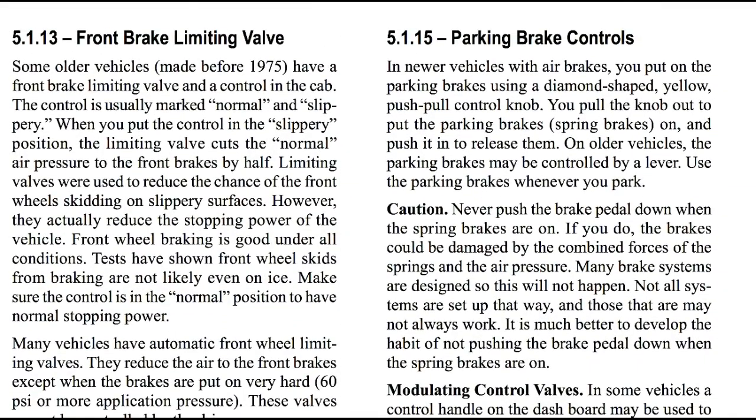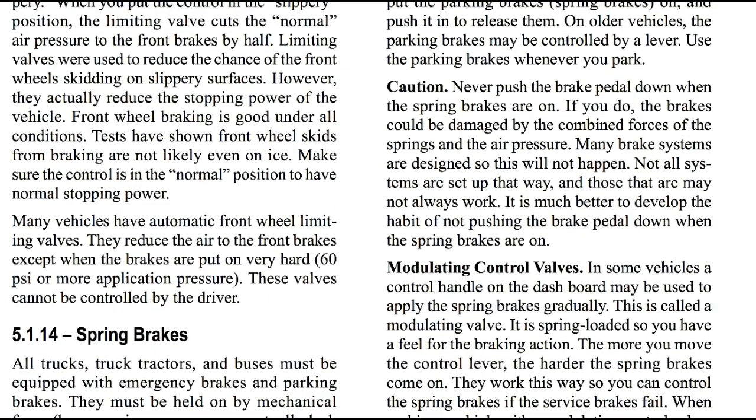Parking brake controls. In newer vehicles with air brakes, you put on the parking brakes using a diamond-shaped yellow push-pull knob. You pull the knob out to put the parking brakes on, and push it in to release them. On older vehicles, the parking brakes may be controlled by a lever. Use these parking brakes whenever you park.